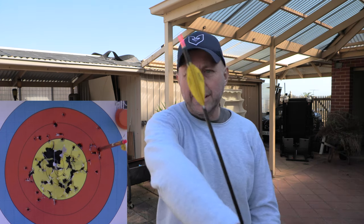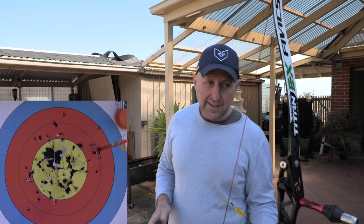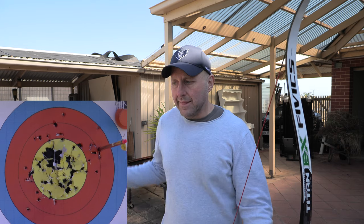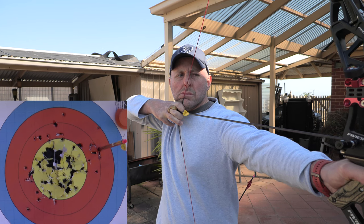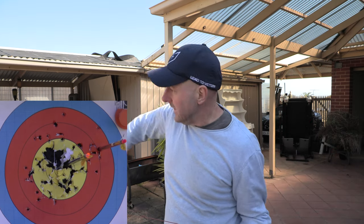So for me, part of it is the durability as well. These Jet 6 feel so light and they're meant to respond quicker than a normal spin wing, which I find really hard to understand, because a normal spin wing — like the other ones — are very rigid. So I would think the other ones would straighten up much quicker. But that's not what their research shows.